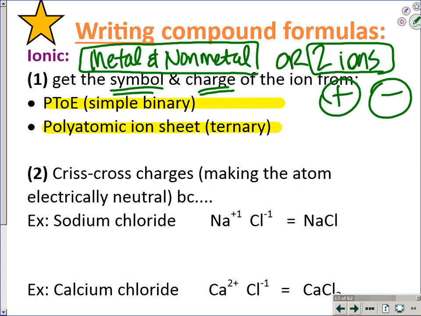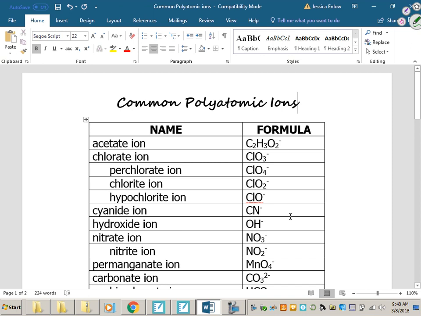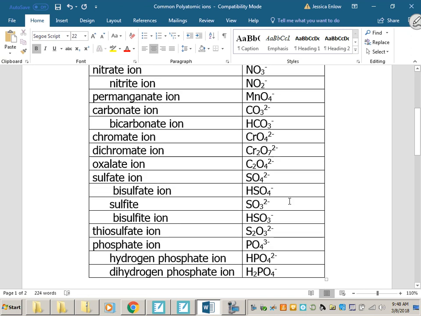Okay, so what you'll notice is that every single thing here is, what kind of ion is that? These are all anions, but look how big they are. They've got all kinds of elements in them. So we call them polyatomic, because what does the word poly mean? Many, so polyatomic means many atoms, right? It's like 2 chromiums and 7 oxygens, 1 manganese and 4 oxygens, 1 nitrogen and 2 oxygens, 2 carbons and 4 oxygens. So they all have their own charge, they all have their own symbols.